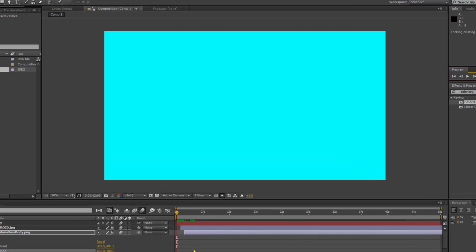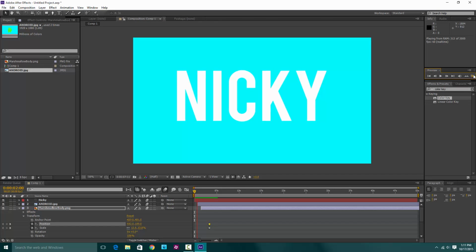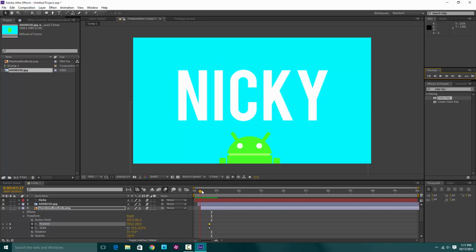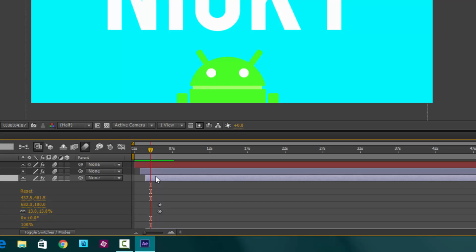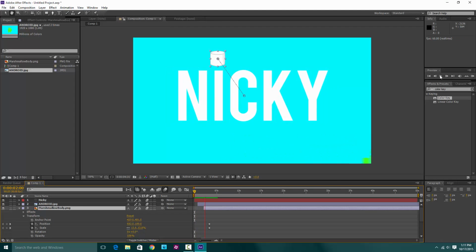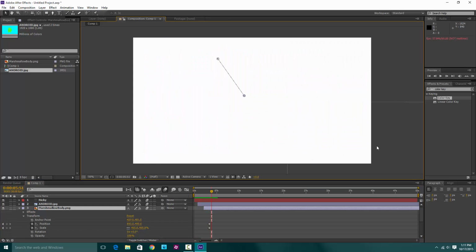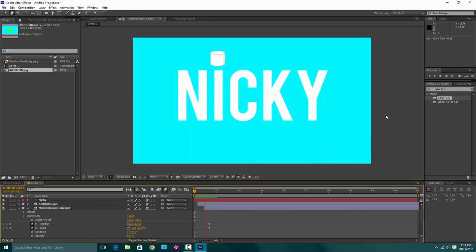So let's just RAM preview that. Our marshmallow runs and bam. Okay, let's test that. There's a little bit of something happening. Oh, the marshmallow's already there at that point. So I think we could do Alt. If you press Alt and the opening bracket, you can just cut the clip off. So let's do another RAM preview. There you go. So the marshmallow gets bigger, and then the Android guy runs.